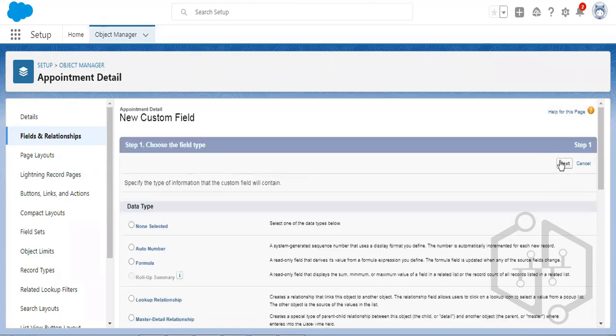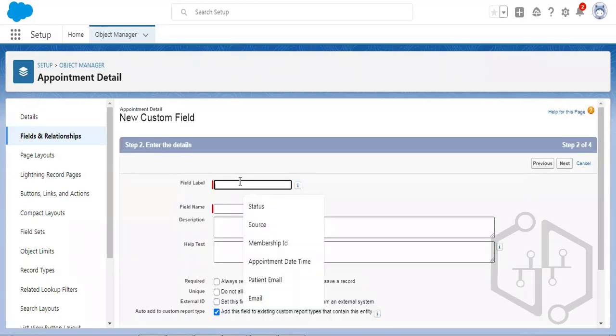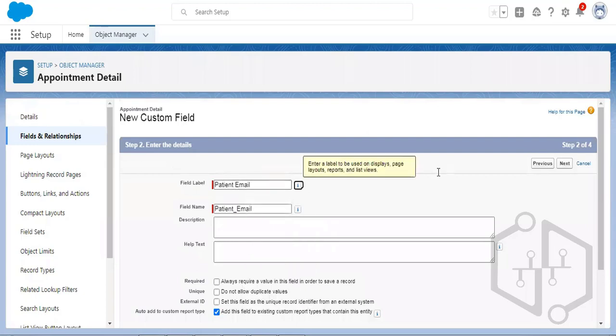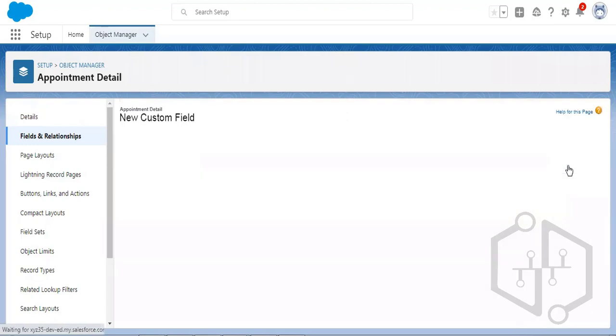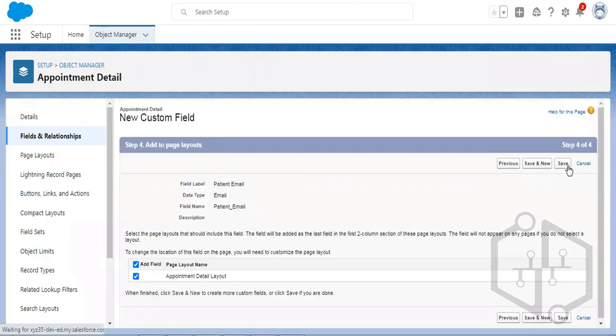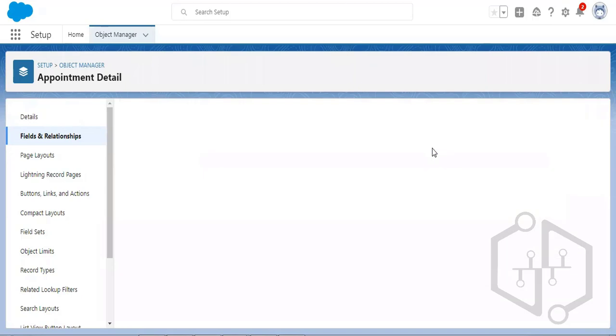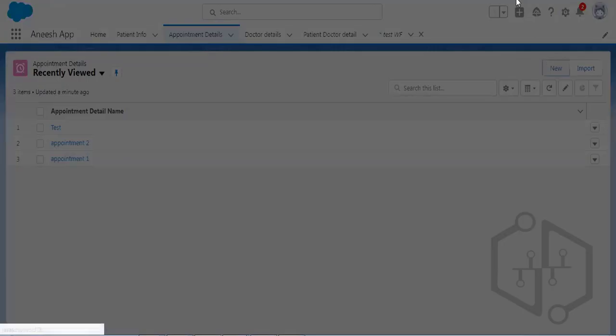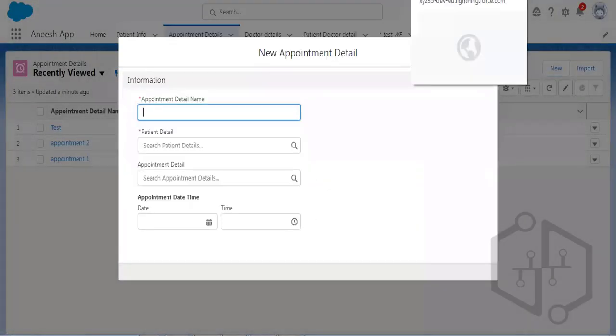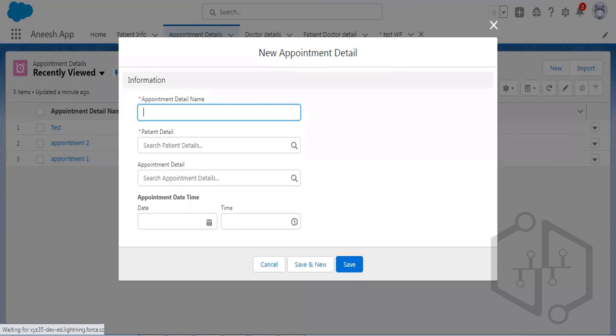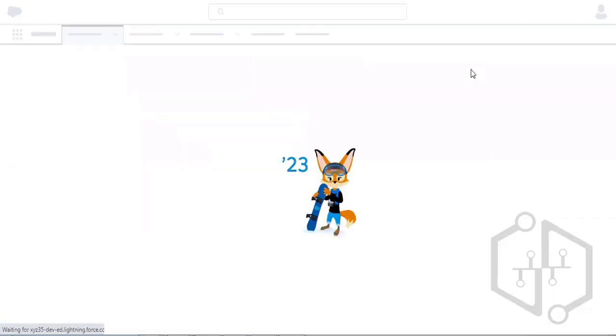Next, patient email. Next, next, save. Now the email field is created on appointment, patient email field. It will be visible in next couple of seconds.